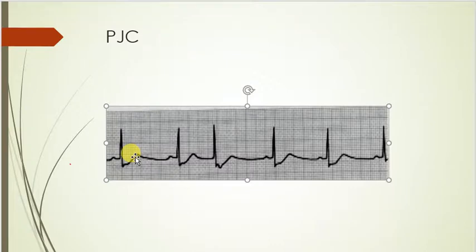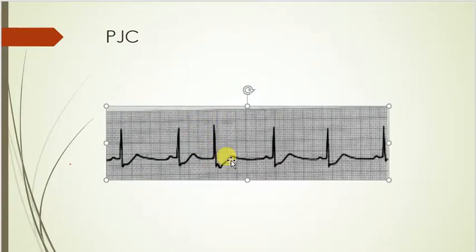It's better to look at a 12 lead for a depressed ST segment. If you think you see a depressed ST, then you better get a 12 lead. But right now you're looking at T waves and QRSs, except for maybe this one, because a P doesn't precede it. So everything is normal except for this little beat. Now remember when we had PACs, it was an early beat with a P wave. If you have an early beat with no P wave, then that's a PJC. That's the way you tell them apart.